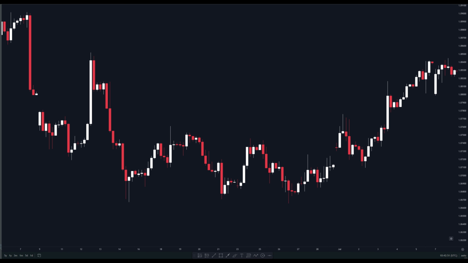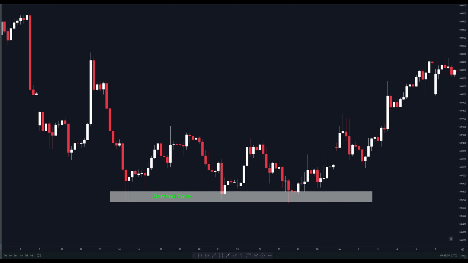Here's another example. You can see that the market was in a strong bearish trend, and from this point, it bounces back. So we mark this area as a turning point, or as a strong demand. And when price first tapped on it, it bounced back. And when the second time it comes to this turning point, we can see this great bullish movement.